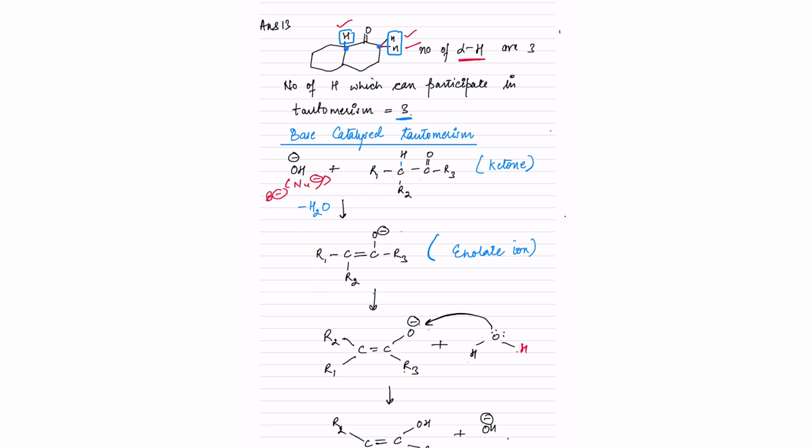Okay, now the behavior of OH minus acting as a base is going to be the first if I have an acidic hydrogen. So if you see hydrogen over here, that is your alpha hydrogen. This is acidic in nature because of the presence of a minus M group, or you can say minus I group. So because of the presence of minus M minus I group, this alpha carbon's hydrogen is acidic and hence will be taken away by OH minus and loss of water molecule will take place.